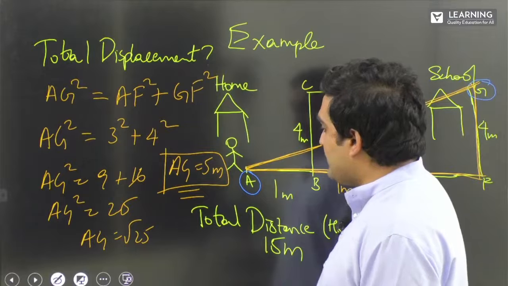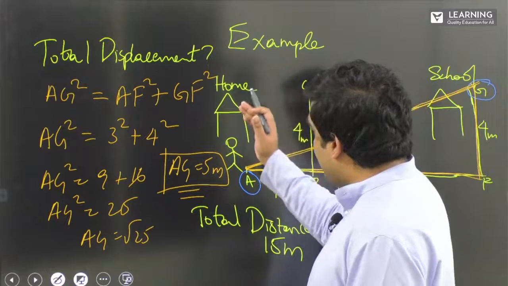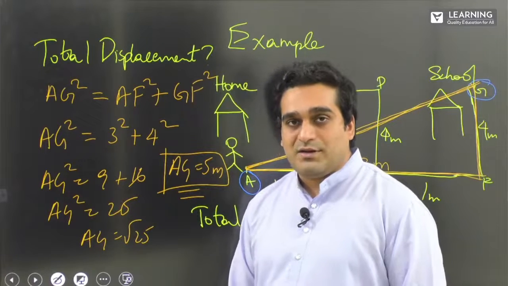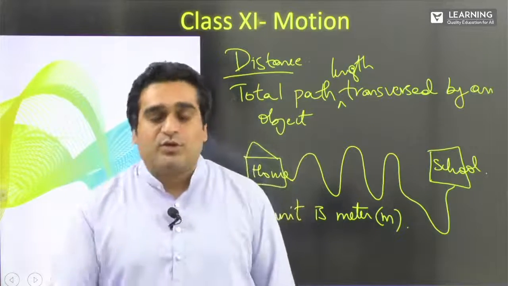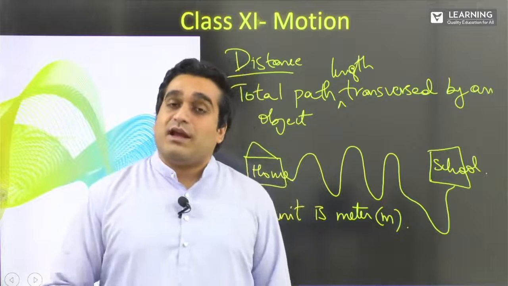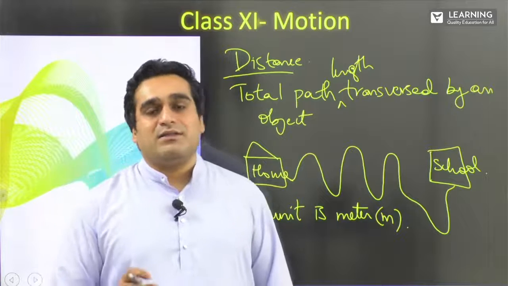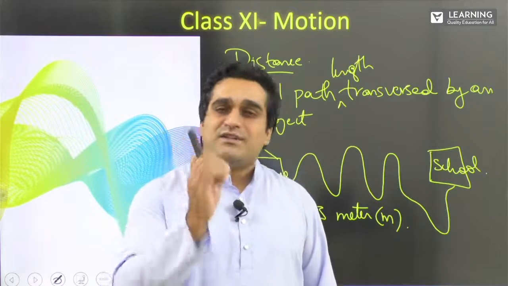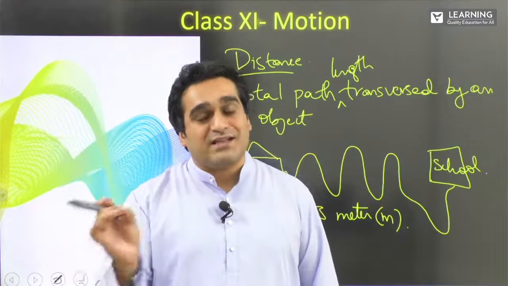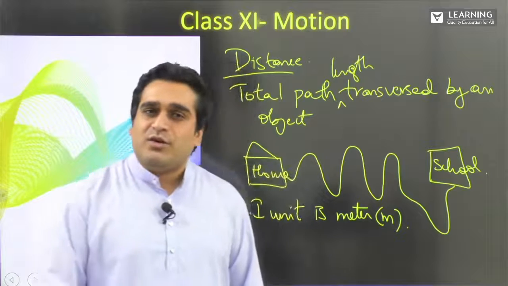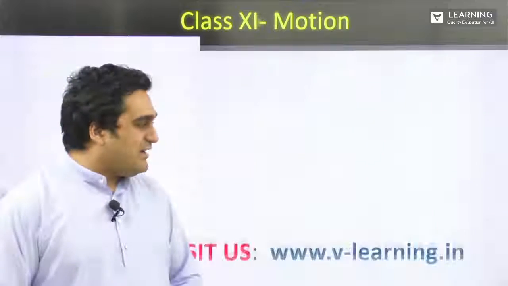So I hope I've made this easy for you, how to identify a given length, both for distance as well as for displacement. We will soon see more examples based on these two physical quantities of distance and displacement, and we shall differentiate between one another and also discuss physical quantities that have a certain value and act in a particular direction, and physical quantities that have only value but no direction. We shall soon see that in the next session.